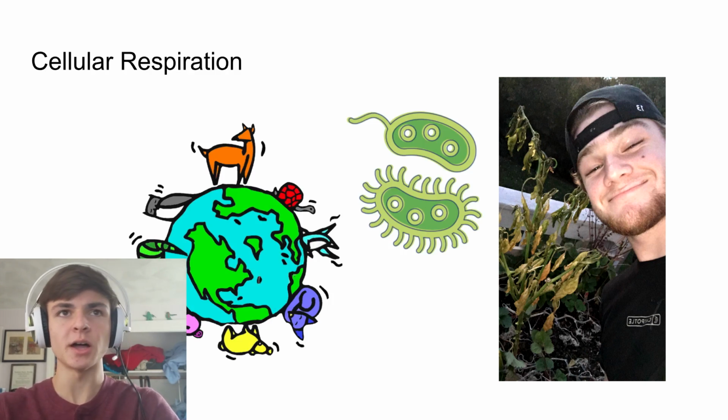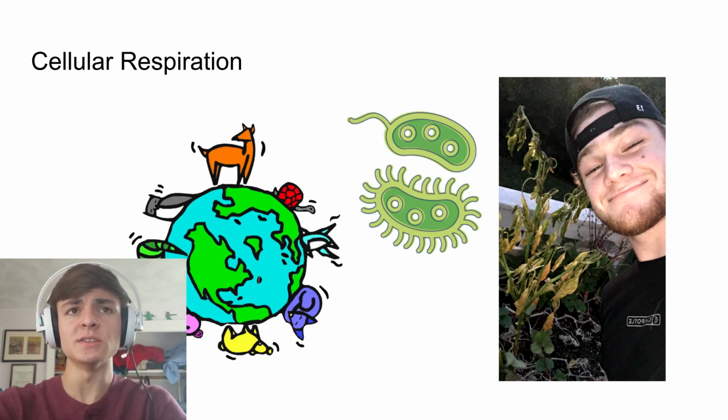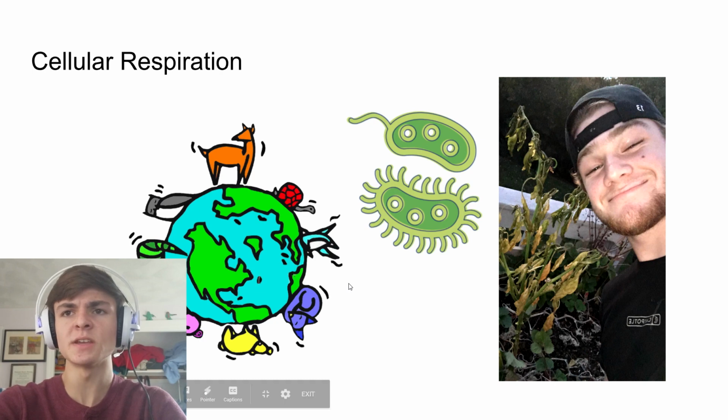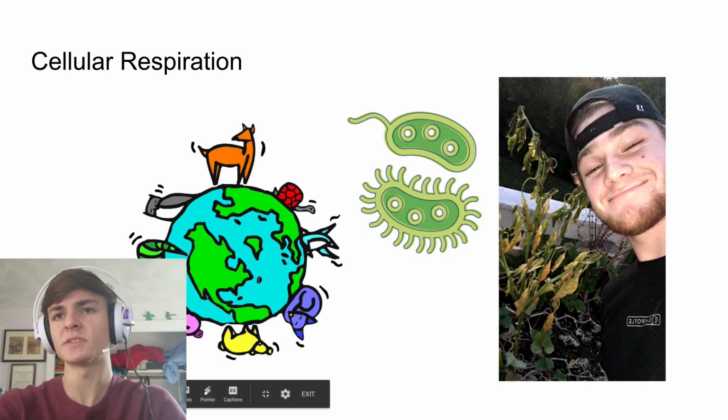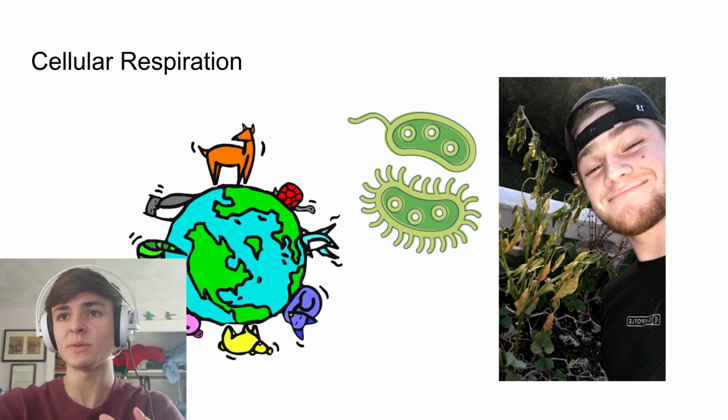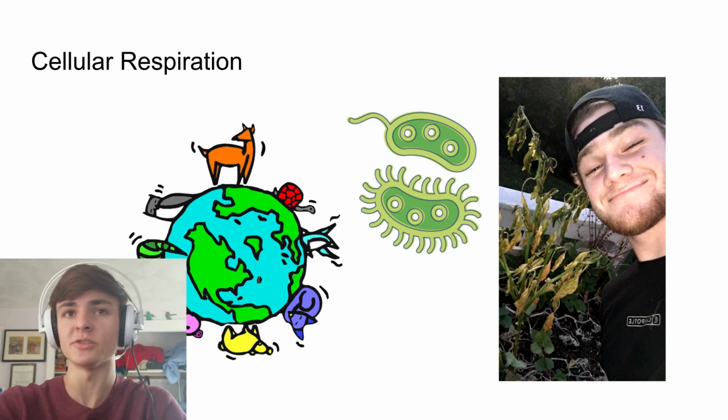in the cell. And cellular respiration is used in almost every single organism on Earth except for a couple of bacteria. And this even includes autotrophs such as plants, which while they can make their own food, they need a process to be able to break it down and form energy.